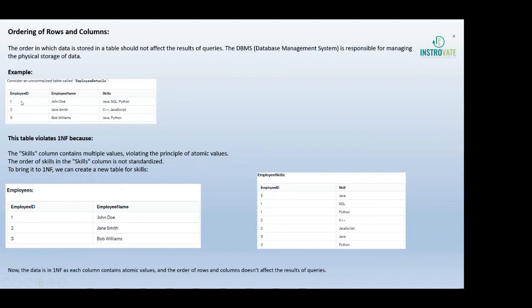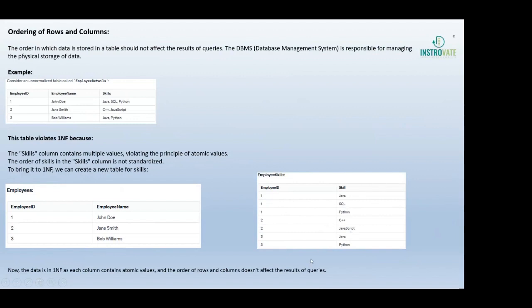Here you can see employee ID 1: John has all the skills like Java, SQL, Python. Second is Jane, who has skills like C++, JavaScript. And Bob has skills like Java and Python. So from the employee ID, we can easily identify which employee has which skill.